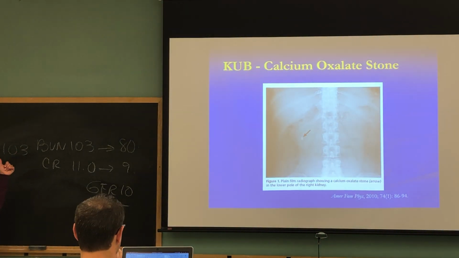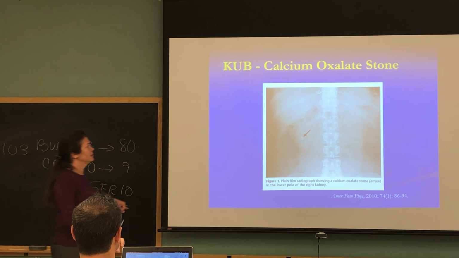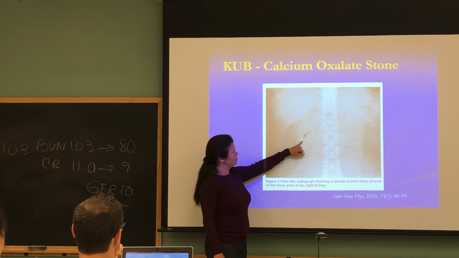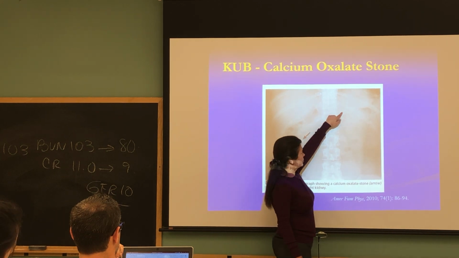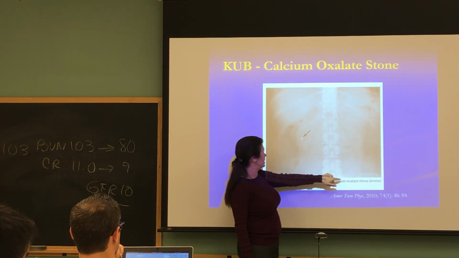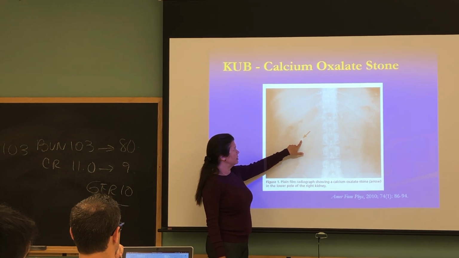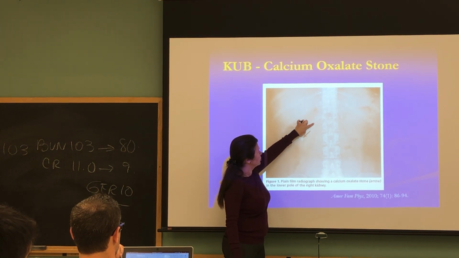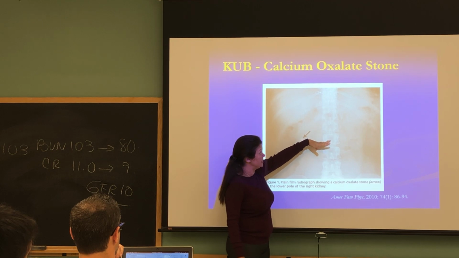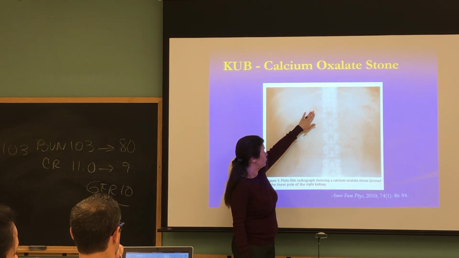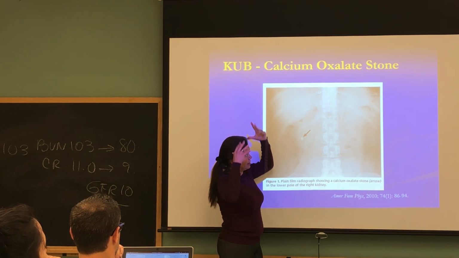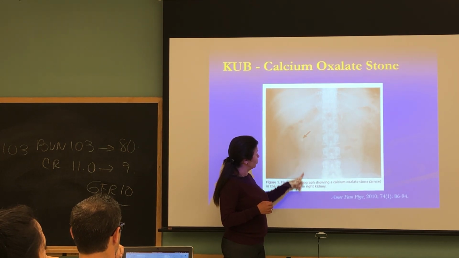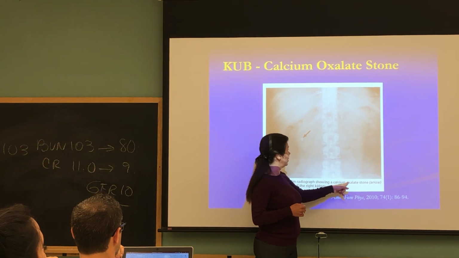So initial KUB, gold standard, CT abdomen without contrast. So this is a regular KUB. This is your ascending colon, transverse, I don't know if you see the bubbles. Descending colon. Here is, if you know your anatomy, your kidneys are right here. Even though this is not supposed to light up, but you have one kidney there, and if you kind of abstractly imagine your anatomy, uterus should go down here, right?